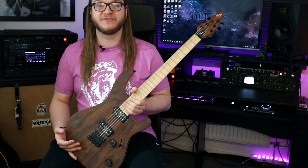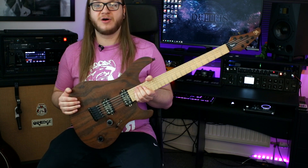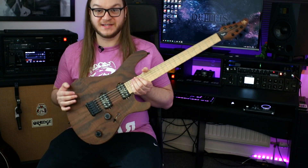I got it about 9 months ago now, and I got it second hand. If I'm getting this right from the serial number, it was made in 2014 — so it's 2020 now. This is a 6-year-old guitar and it is a little beaten up, a little rough around the edges, but I got it for a fantastic price.